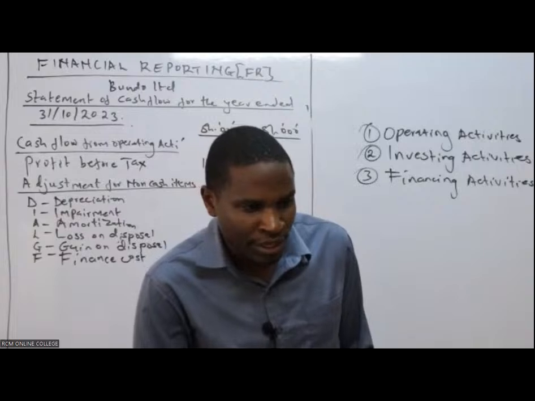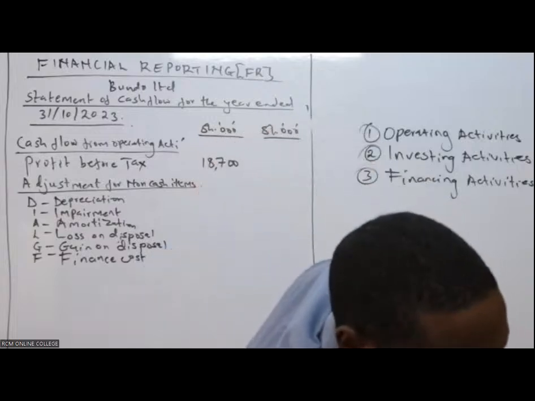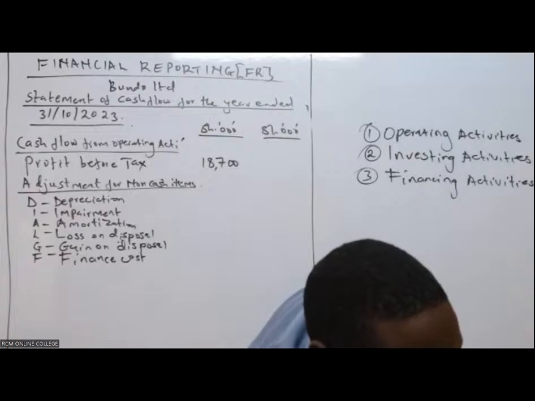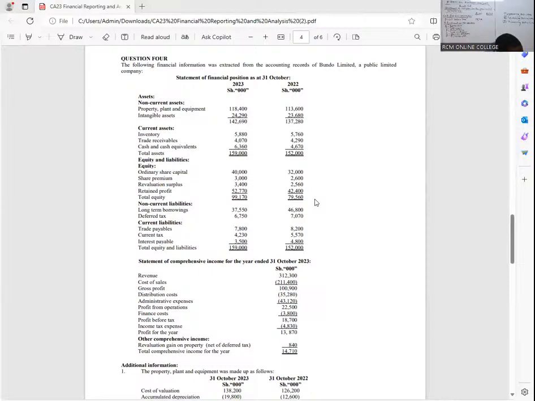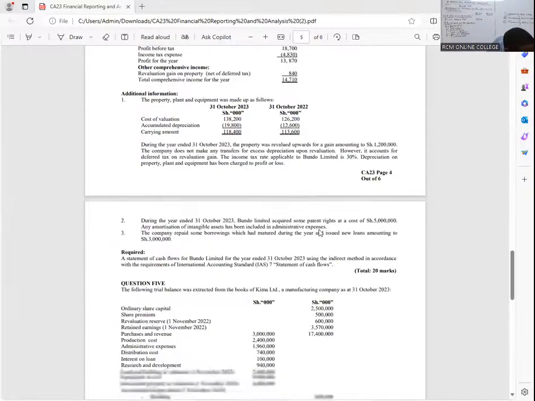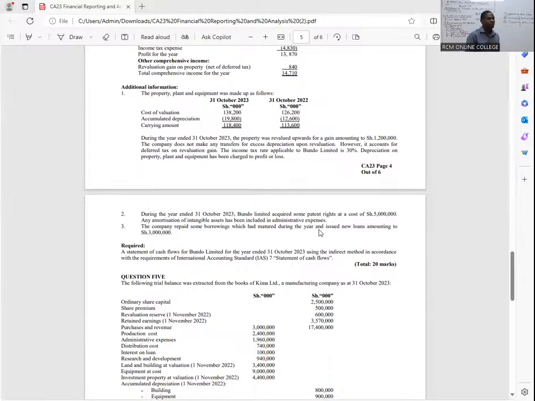Remember, we are a team here. And we should be a good team. So take the picture very fast. December 2023. We are looking at question number 4. Confirm very fast. Remember, we have limited time. I have about 20 minutes. But I know you people, if I give you the guidance here, you'll be in a position to do this and share for marking. So take the additional information picture very fast.